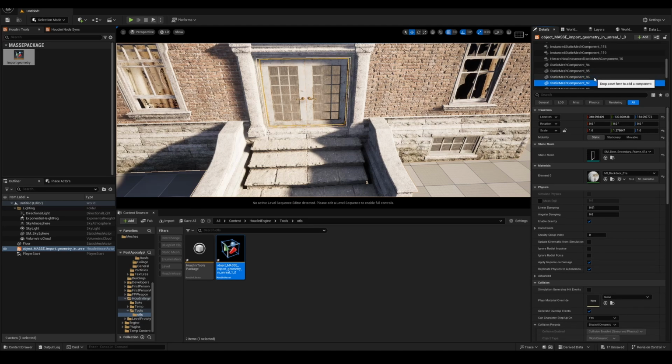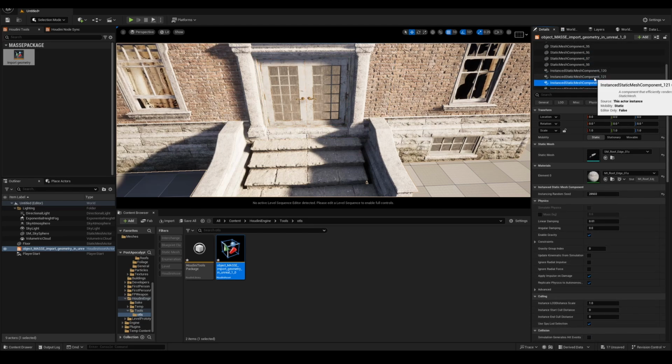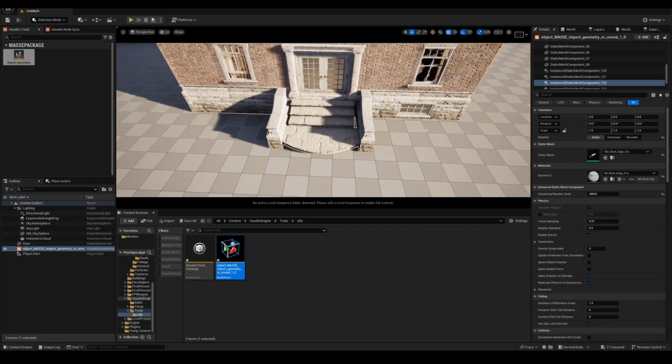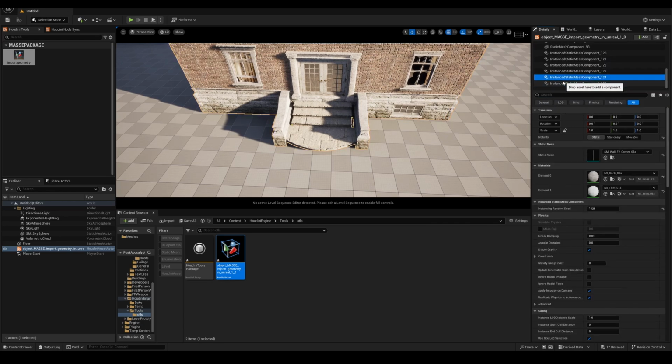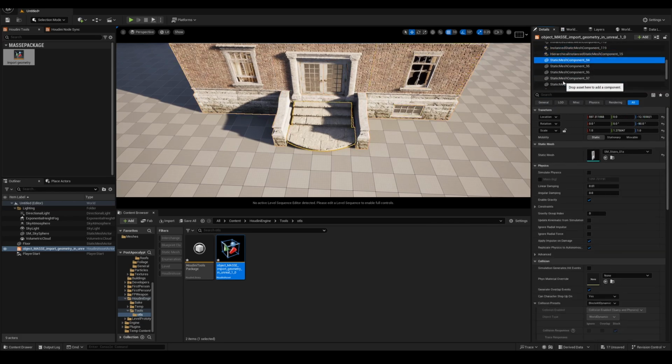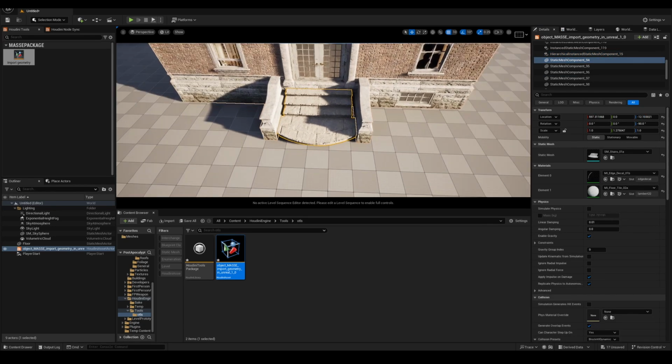And let's go to some of this geometry that has not been aligned correctly. We should find our stairs. So okay, the stairs. Take a look at the stairs.